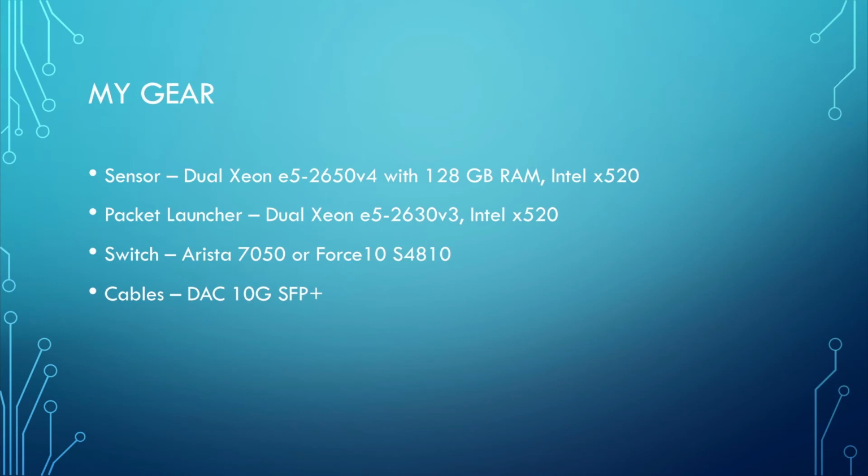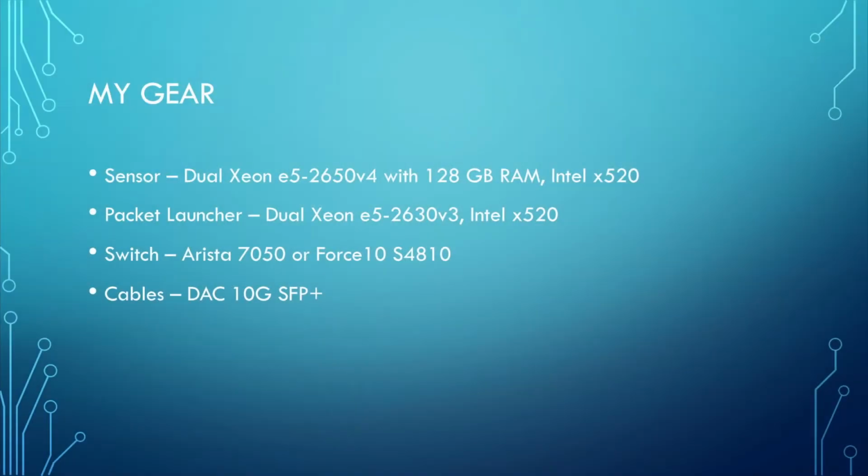So for what I have set up, a lot of this was stuff we just had laying around, servers we got that turned out not to be the hardware configuration we actually wanted to ship out to anyone. And so I had some stuff to work with already. For the sensor, it's a Dell 630. It's got a dual 2650 v4, so that's 12 by 2 cores, so 48 cores, and it's got Intel 520 NICs that take SFPs and run at 10 gigs.